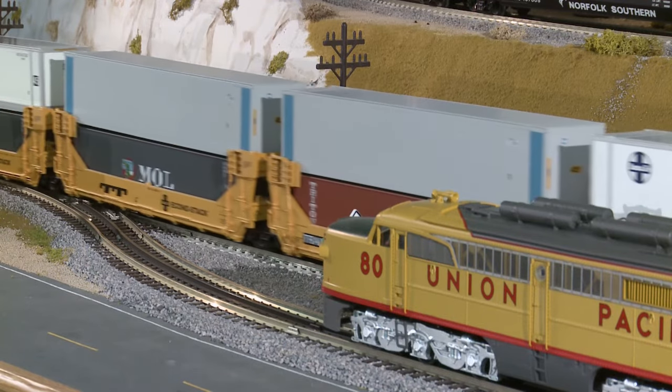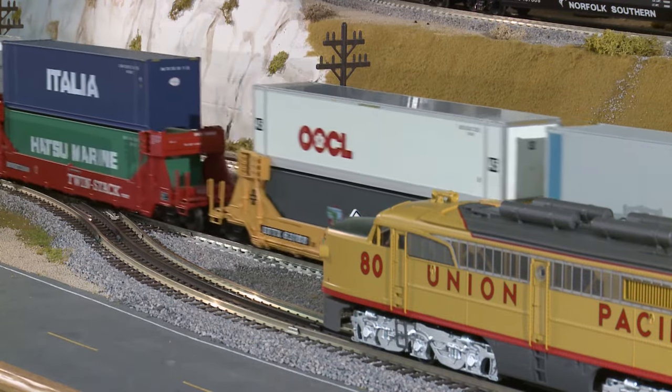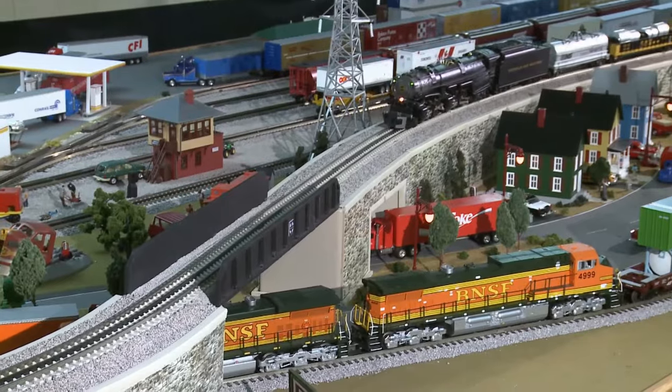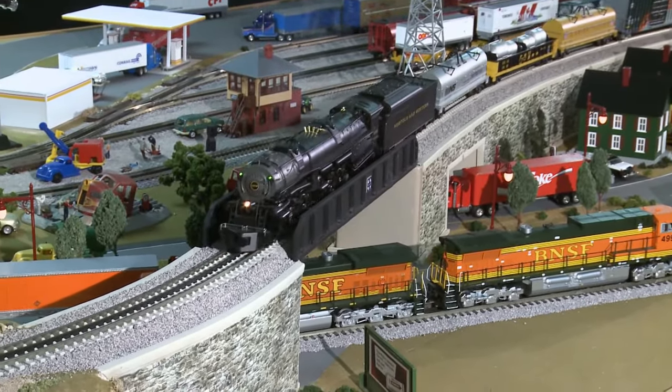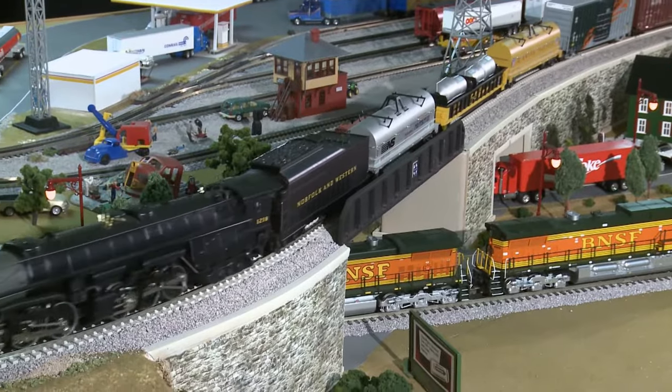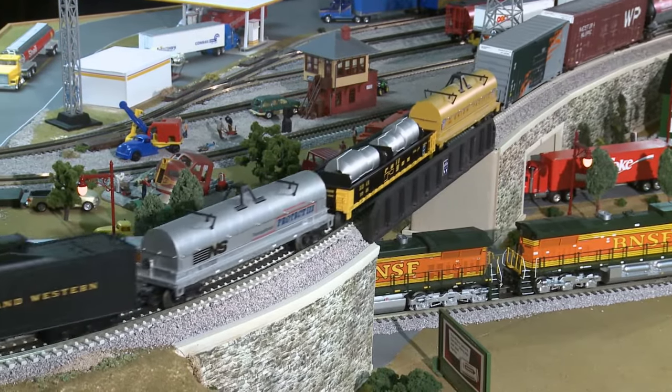And now they're coming out with reissues of PS2s and 3s. And if you're going to build a big layout, you want more flexibility. If you're just going to have a 4x8 and run it around in a circle, it doesn't matter.